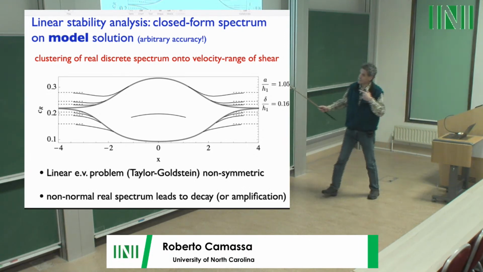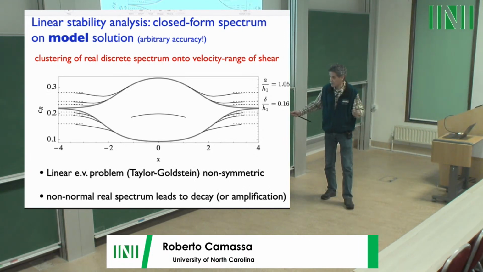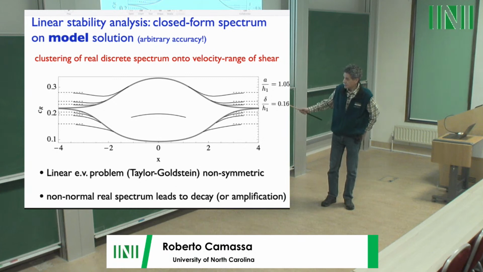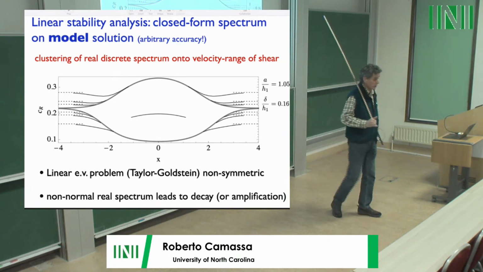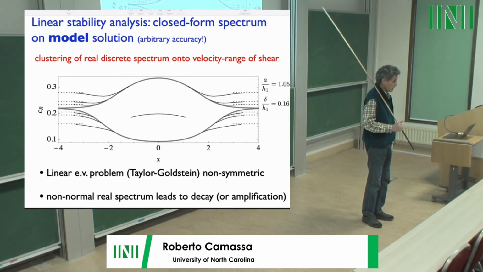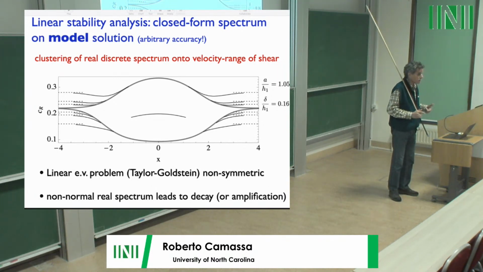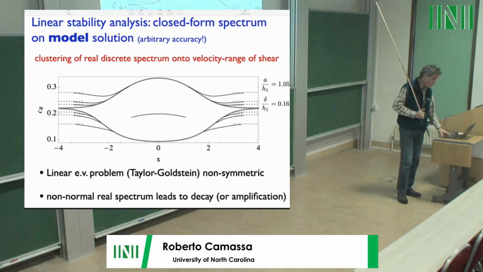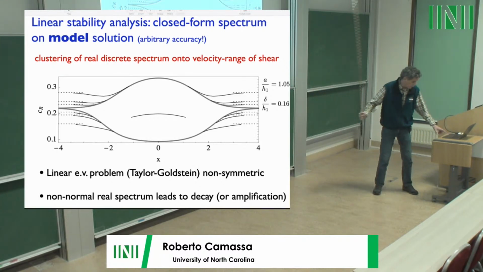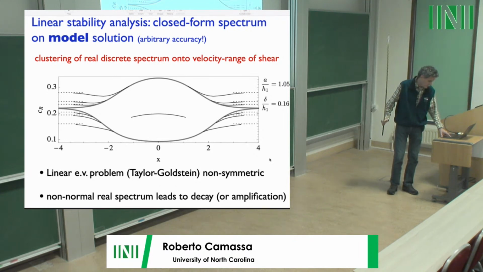There are interesting features of this eigenvalue problem, which I won't be able to go into, but it's not a symmetric operator, which means that your modes, your eigenfunctions, are not normal to each other. And this non-normal situation can lead to growth. I guess people have looked at it extensively in just a general mathematical context.